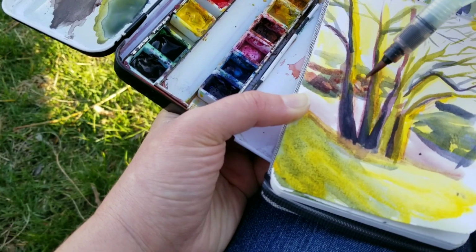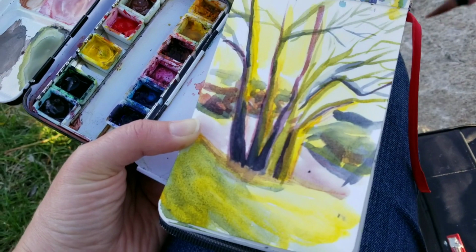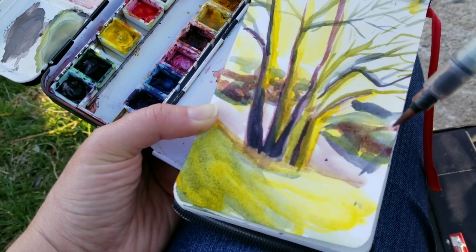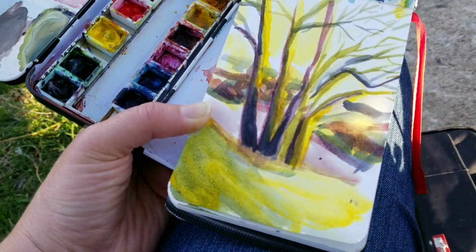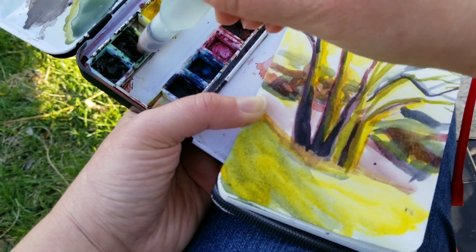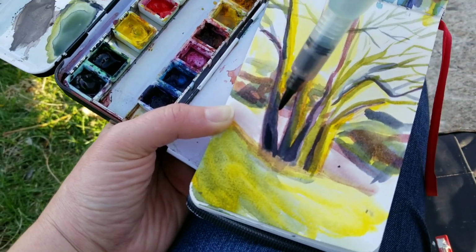And now I'm just taking a couple of liberties with color, and I'm going to end up splashing some red in different parts of this little sketch just to add a little bit more visual interest, a little bit more vibrance and color. Not because that's what I'm actually observing.